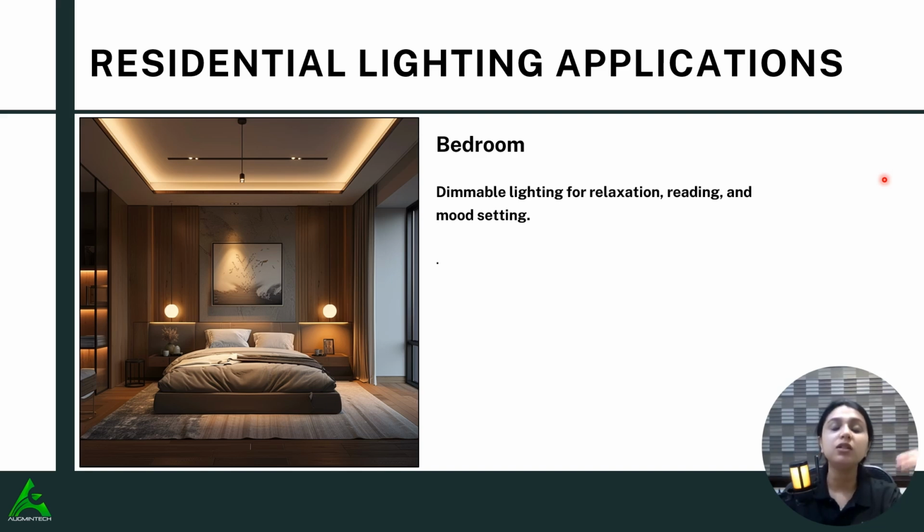But the main idea of creating a bedroom is to create a very relaxing environment. So do not go for extravagant lights. Do not add as many lights as you want. Be careful about the kind of lights you're providing. You do not want to energize the space so much that people do not feel like sleeping in the bedroom. They're always active, and they will never know why they are always active. It's just because of the lights that you have provided. So for a bedroom, always think about relaxation and mood setting.